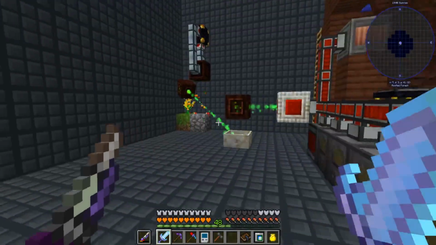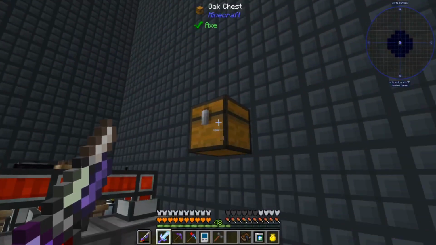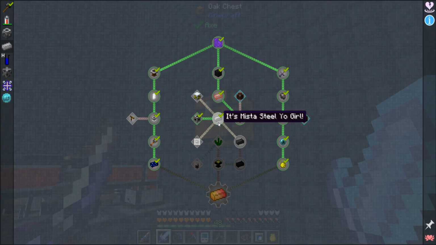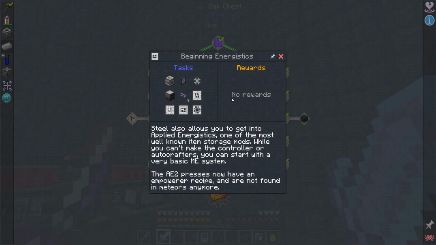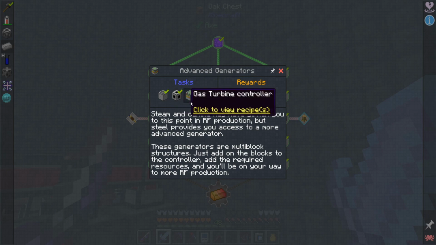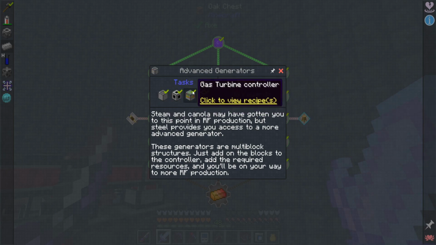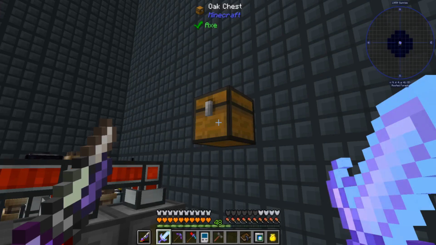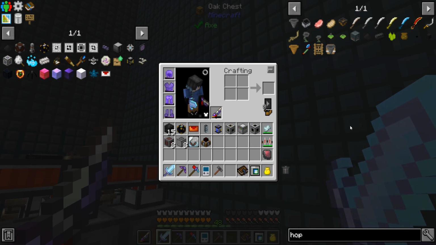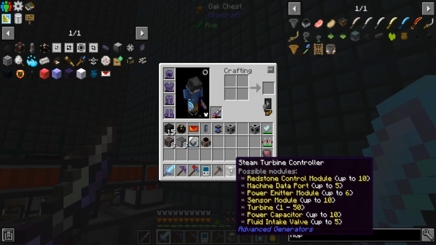So in here, this looks the same, except for this chest. Went ahead, and instead of aiming for this stuff, I chose to do some other things. So first off is I finished this quest, but then I realized I don't want to use a gas turbine. So I made a steam turbine. I do have a gas one also, but I'm not going to use it.